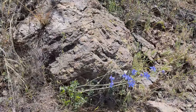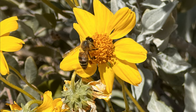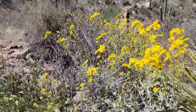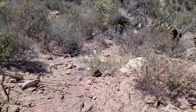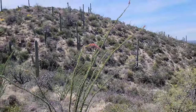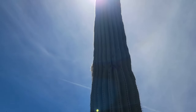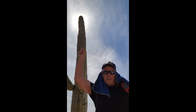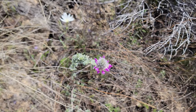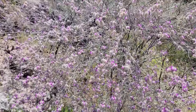That's pretty neat. These wildflowers just keep on giving. Look at that, pretty blue ones. And of course the yellows. And some whites. I'm just getting a rainbow of colors up here. Maybe. All right. ET. Phone home. Well, look at that one. That's pretty. Got a whole bush full of them right here. That is awesome.